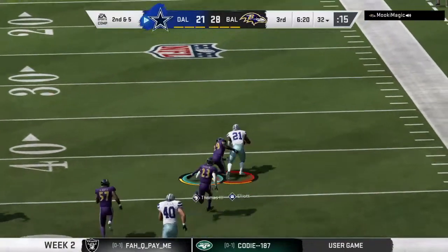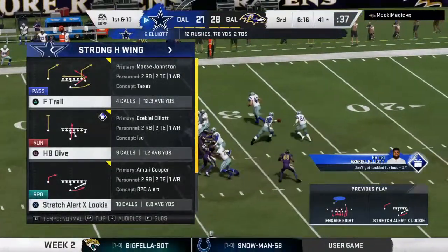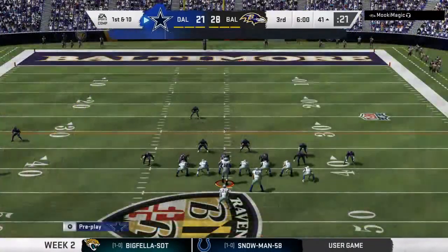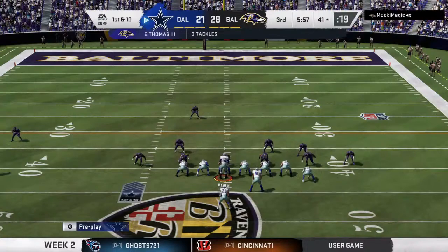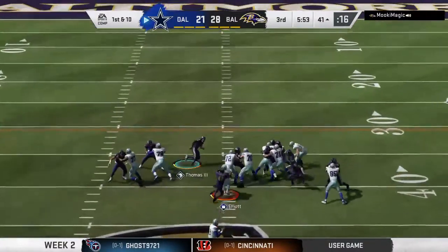We're just starting the 2nd half, and we've got the football. Let's go ahead and punch it in, and then we'll take it from there. See how that recipe works. A gain of 28 yards there and give them a 1st down. So in Raven territory now, here's a 1st and 10 at the 41.